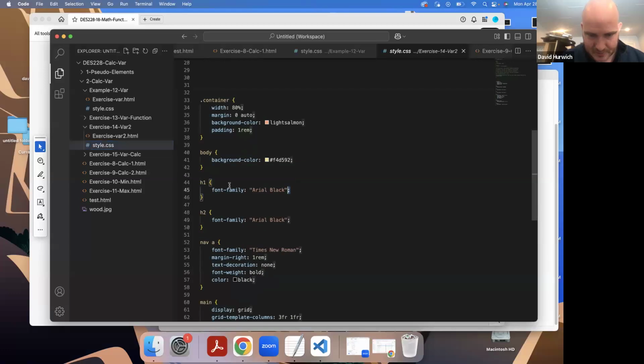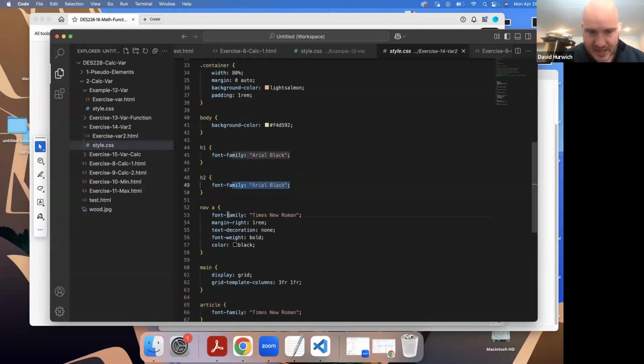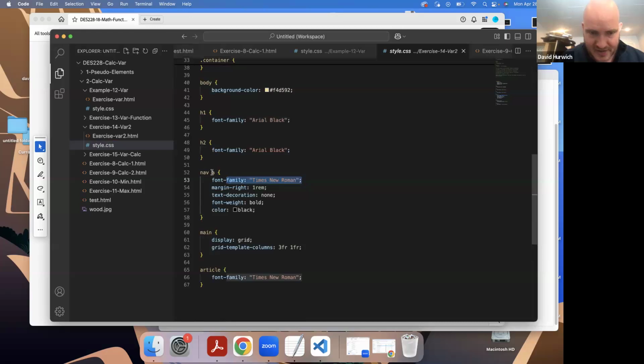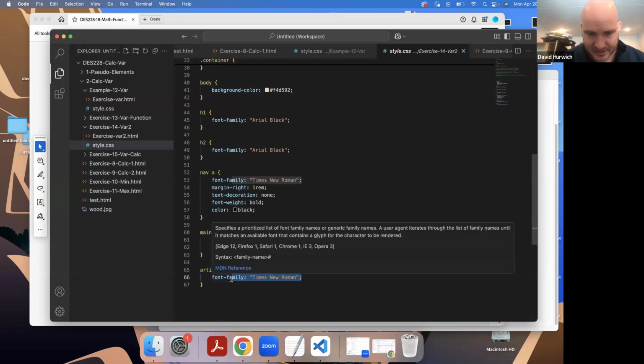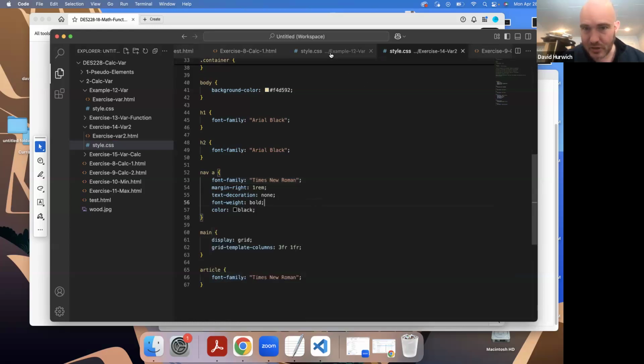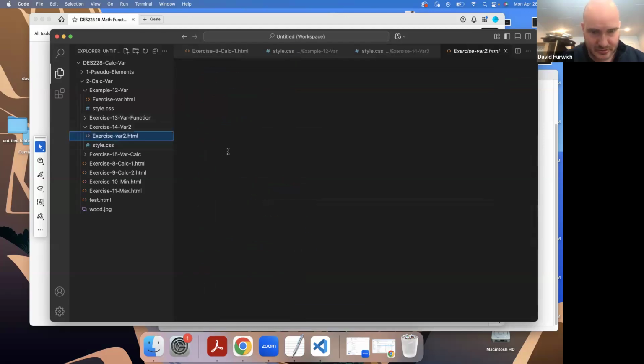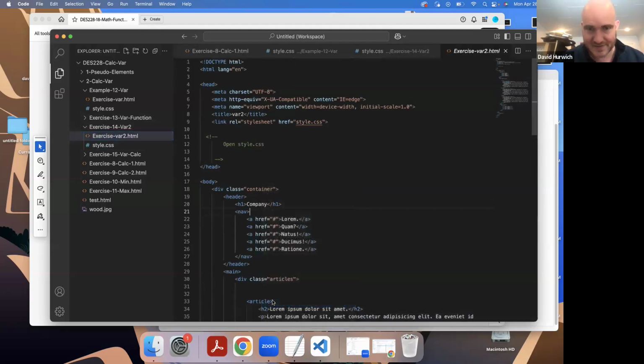Notice how I'm using Arial Black here and here. And I'm also using, this is the navigation bar, Times New Roman, and I'm also using Times New Roman in the article. Let's just see what that looks like before I do any CSS variables. So it looks kind of like this.